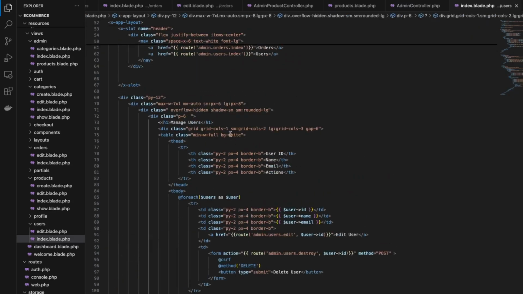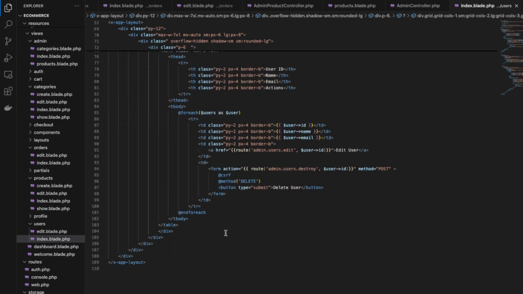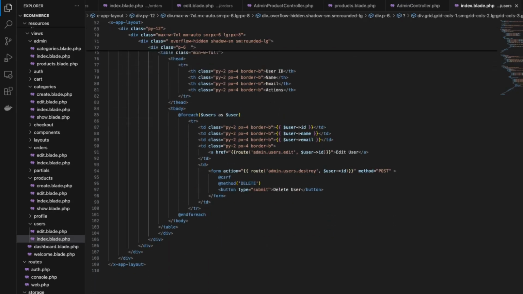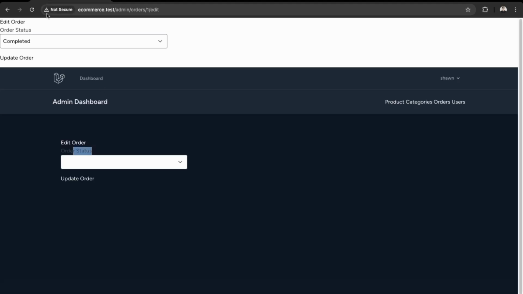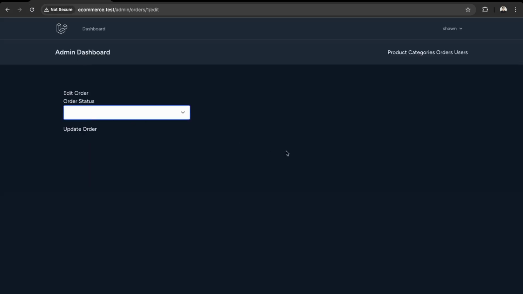And again, just remove any background white. Okay, and then we'll just give it also a text white here. Just check here if there's any text gray. So I don't see anything here, so I think this is good. Just double check. Okay, so we check our order status page. Yep, so this is good.